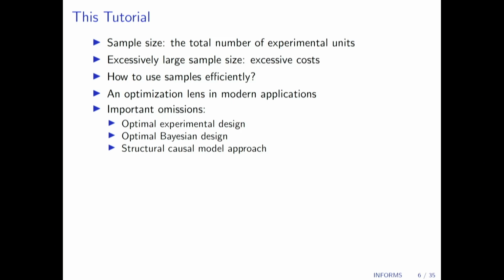And thirdly, if we focus on the narrower scope from experimental design to experimental design for causal inference, then within causal inference there are two popular frameworks that people look at. One framework is called the potential outcomes framework, which I will talk about in detail in a few minutes. The other framework is called the structural causal model approach. Some people also call it the causal graph approach. I will not be touching upon this second approach. But these two approaches are very popular. They're complementary to each other. If you're interested, you can refer to that literature too.